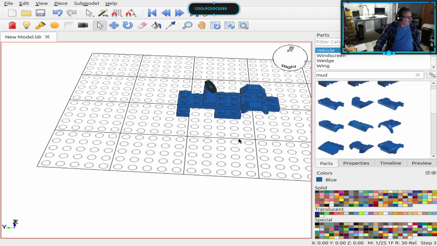So now we're going down, we're going to add a 45-degree 2x2 slope above the mud guard and another to the front of the car. And then we'll add a 1x4 piece to that. So we're going to go on to the next step here.